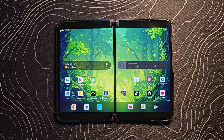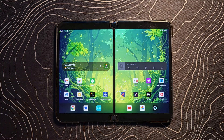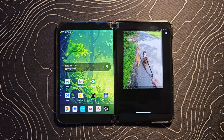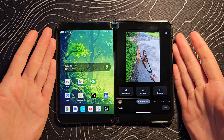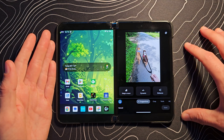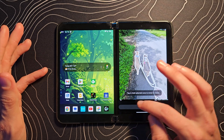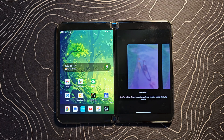There's another feature I want to touch on that just rolled out, and I won't deep dive since I've covered it in other videos, but I want to show how crazy it is that it's working on, of all devices, Surface Duo. What we're looking at is something called Magic Editor. This was a Pixel 8 exclusive feature, but it has now rolled out to pretty much any device that has Google Photos. Without a 2TB Google One subscription, you only get 10 saves per month. What we're going to do with this photo is try to remove this leash and my hand, making it look like these are two super well-behaved dogs walking off-leash.